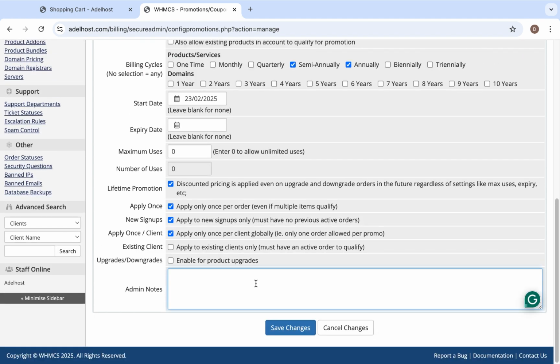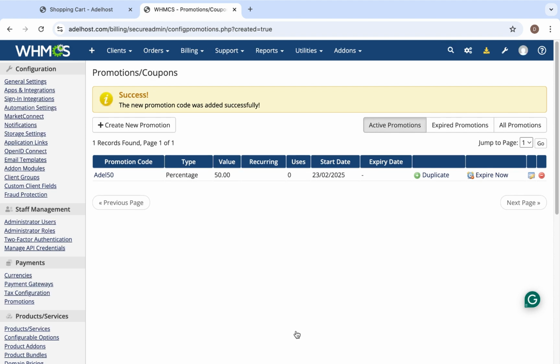And then you can have a text right here as the admin note. You can just add in something here, code for new users. So you can just add a note describing this plan, so anytime you visit the plan, you know what it is about. And just go ahead and click on save changes. Now we have successfully added our coupon code.